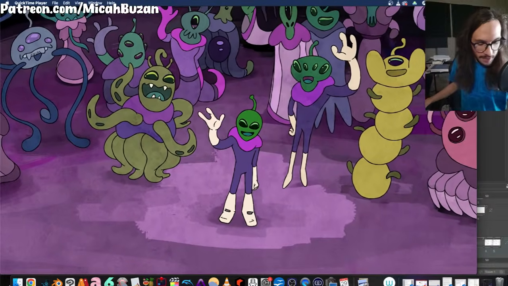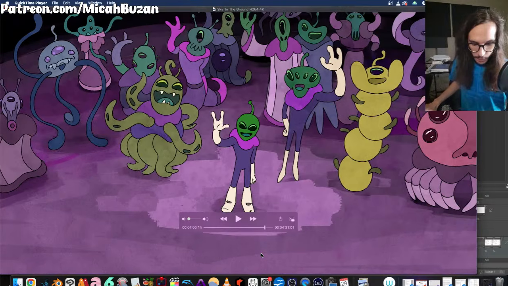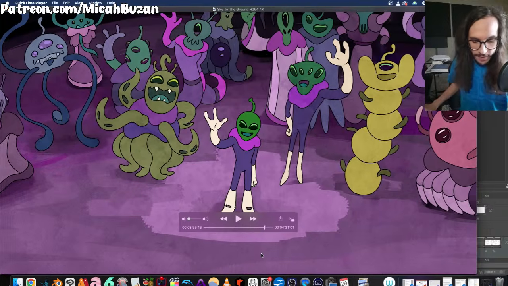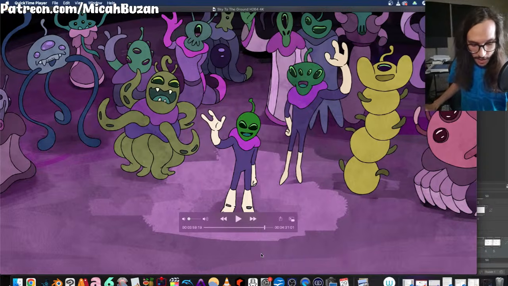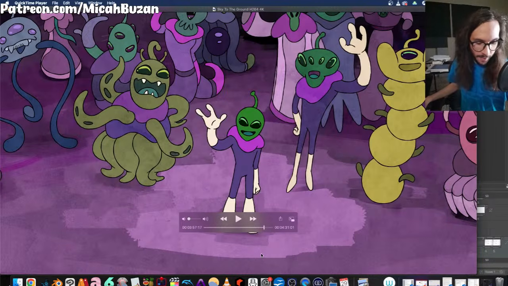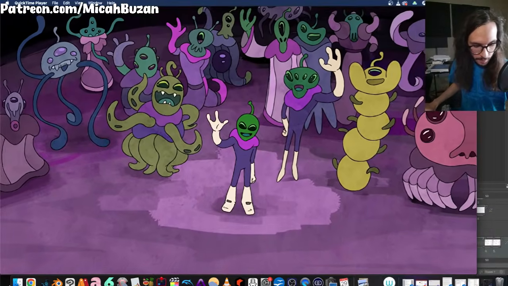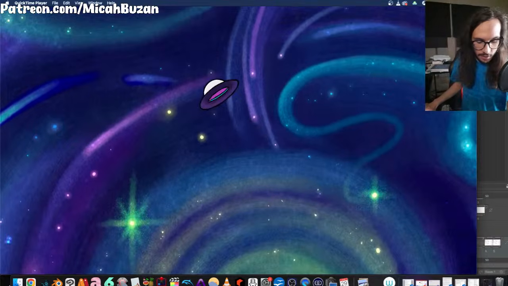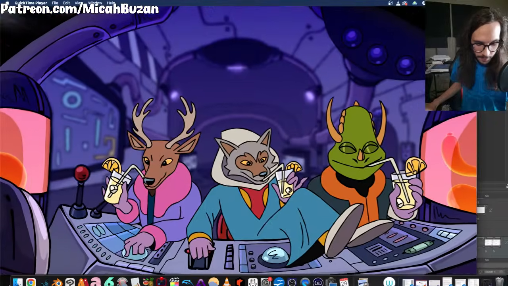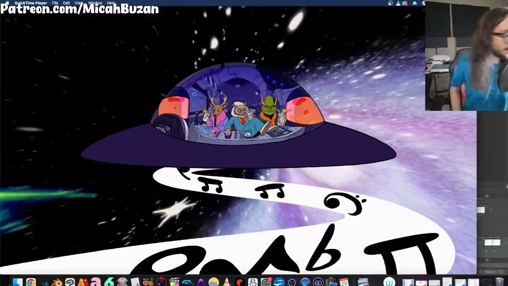So the animals save the day and the aliens are happy. Again, short timeline, short budget. It would have been nice to animate all these aliens waving. This is a lot of characters though, and we didn't really have time. So it's just the main character alien waving, and the background's kind of frozen. But I hope it still communicates the idea. Then they fly off in space, turn into a little star, and they're chilling with their lemonade after saving the day.